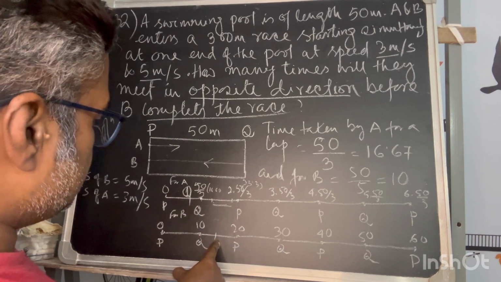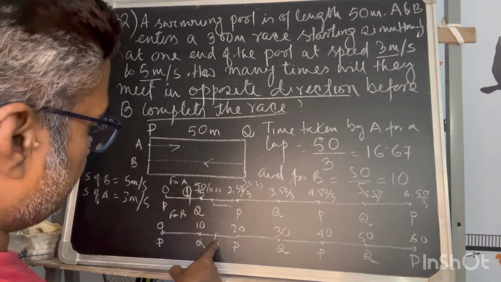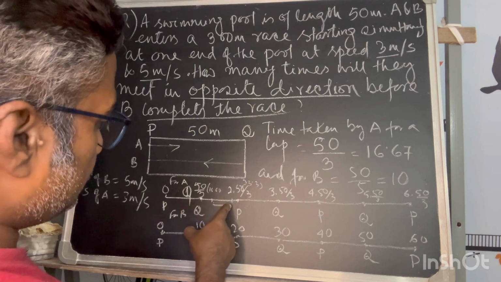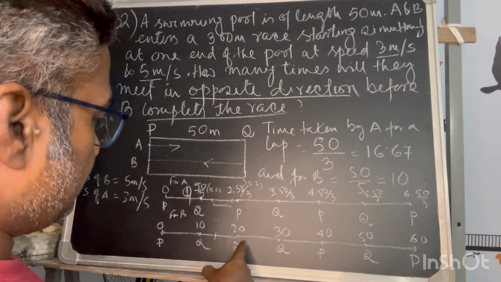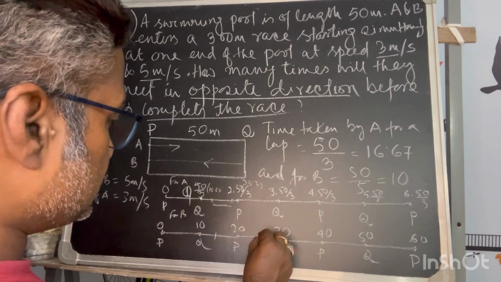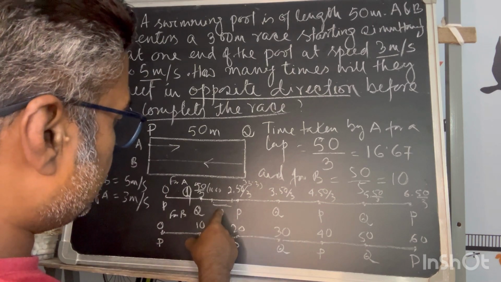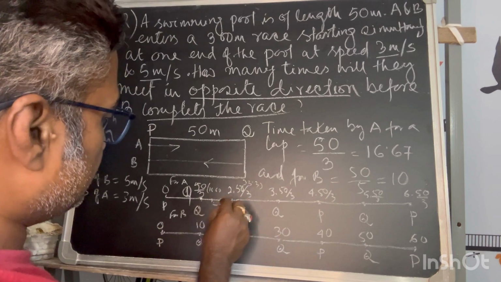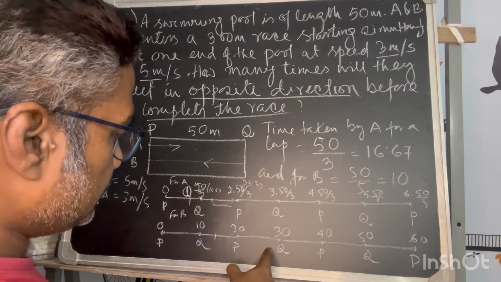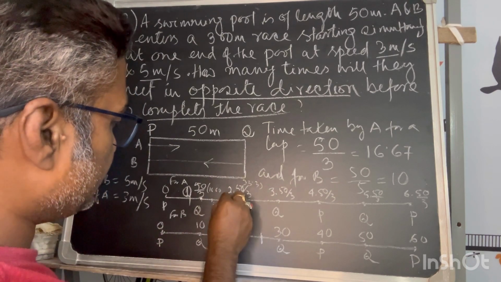The first meet is there, 10 to 20, yes, first meet. Then 10 to 20 to 30, he will be there in P to Q, he will be Q. So there is a meet between that, this definitely is there. 20 to 30, there will be 20 to 30 in between Q to P and P to Q. There is a chance of meet in between.